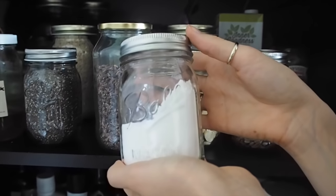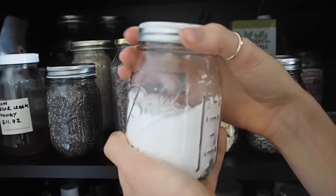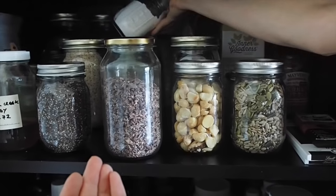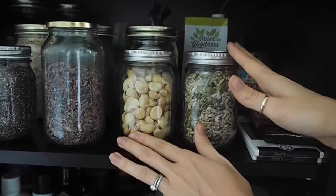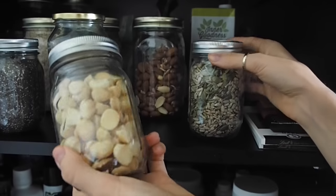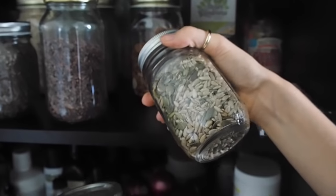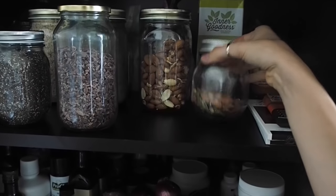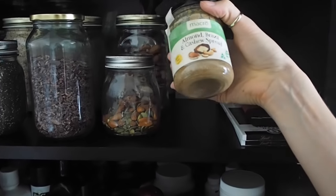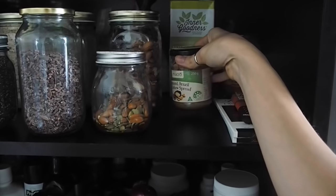At the back I've got a little container of tapioca starch. Obviously tapioca is used in a lot of paleo recipes, but if you look at that white powder it is very processed, so I use this minimally for different recipes where I'm subbing out wheat flour or other things like that. Here I have different nuts and snacks — some roasted macadamias, pepitas and sunflower seeds, almonds, and a little nut butter.